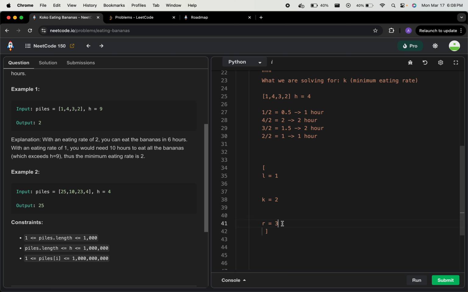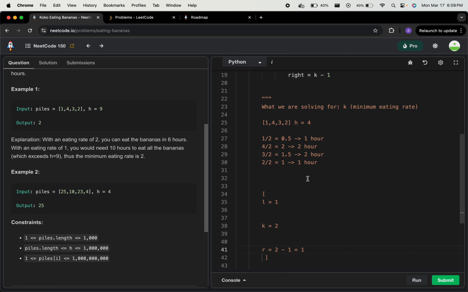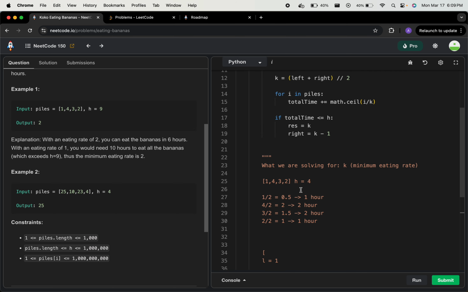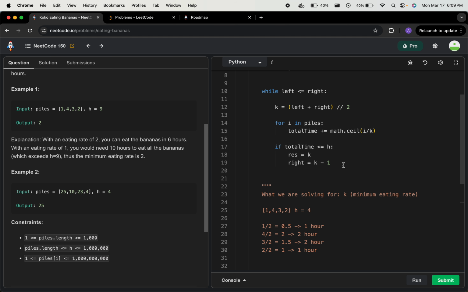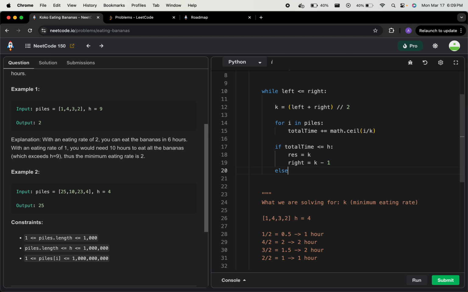So k minus 1, 2 minus 1 equals 1. So now that's what right equals. We'll update this, right is equal to 1. Now we're going to have to recalculate k, so I'll put the else to remind us.